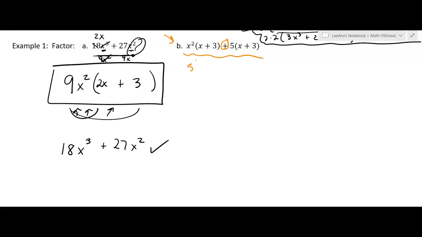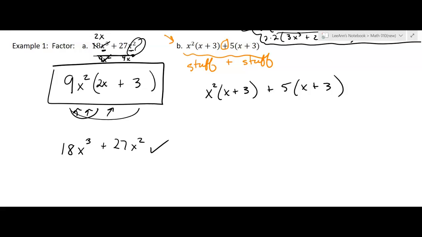You have stuff plus stuff. I know that's not very mathematical, but that's what you've got here. So it's not multiplication. We don't want stuff plus stuff. In the end, we want stuff times stuff. Okay, so let me rewrite it so you can see it, because I've written all over it. So how can I make this stuff times stuff? Is there something that they both have, a factor they both have?